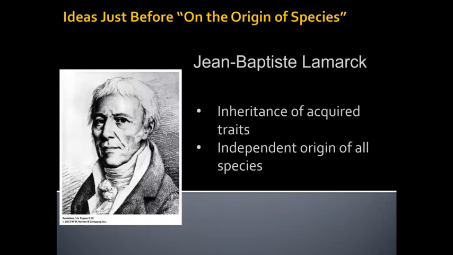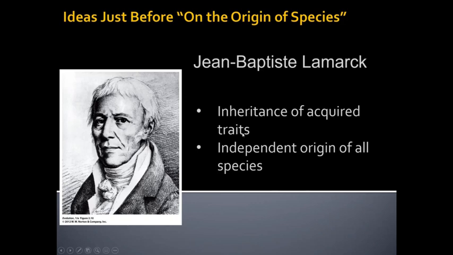So along comes a man named Jean-Baptiste Lamarck, a French scientist who did lots of work and was very influential and important. And he was the first person to propose a hypothesis about how species change. And so his hypothesis had two main points. Now we're going to learn these. You need to know Jean-Baptiste Lamarck's name. Know that he was the first person to put forth a hypothesis about the nature of evolution, in essence, how species changed. Number one part of his hypothesis is that there was an inheritance of acquired traits.